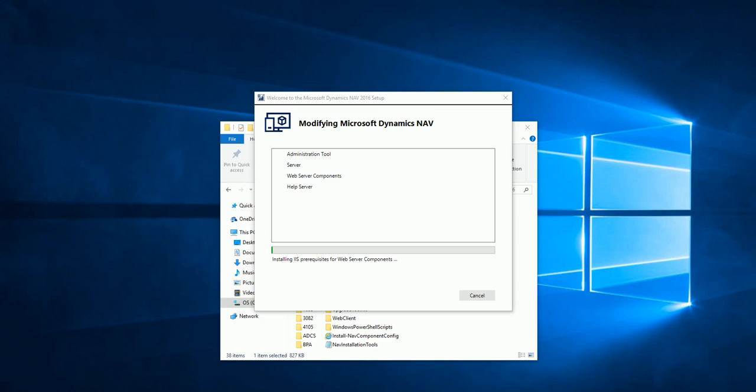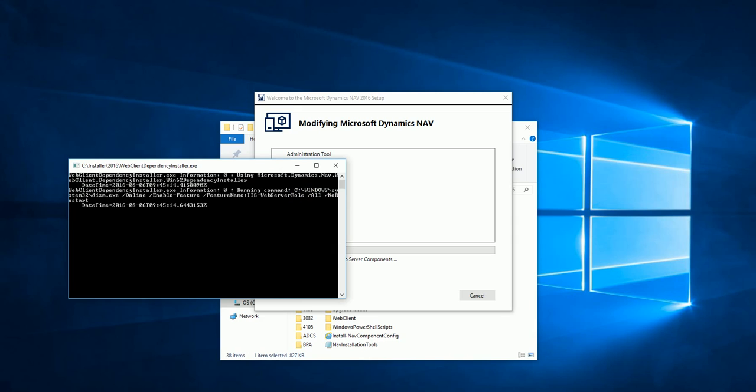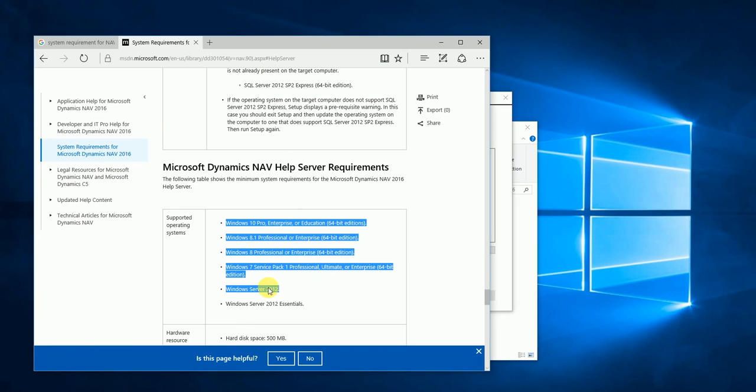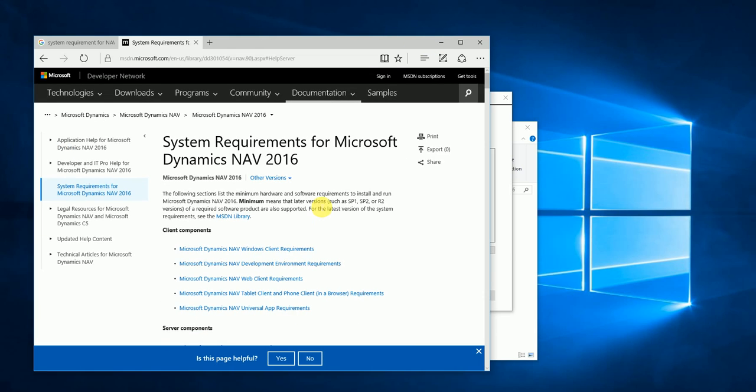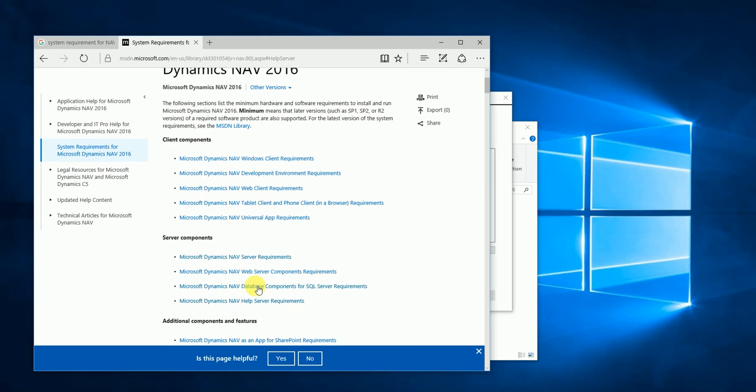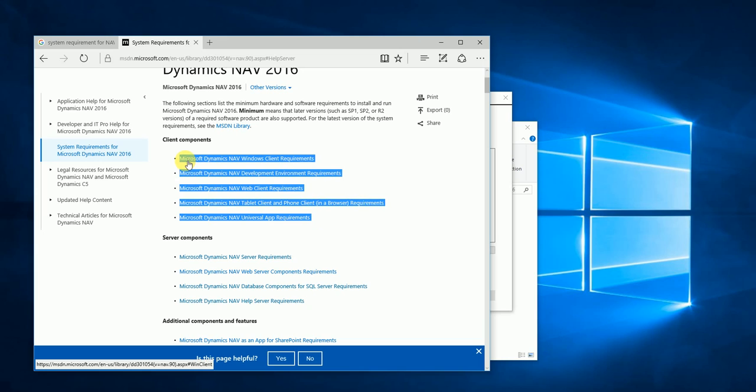Make sure when you are installing the server that you have a look at some requirements. There are so many issues which people report because they don't look at the supporting operating system or supporting SQL Server versions and all those things. So make sure you go through this before you plan to install a particular server component or client component. There are also some prerequisites, or I would say the hardware and software requirements, for the clients.